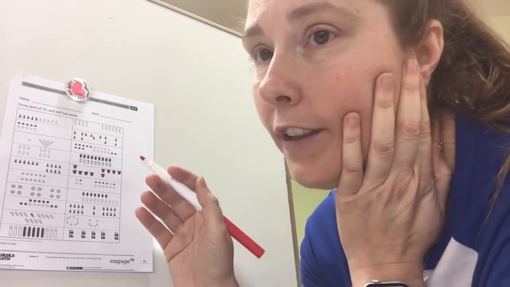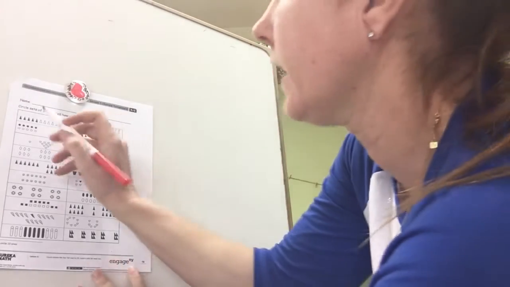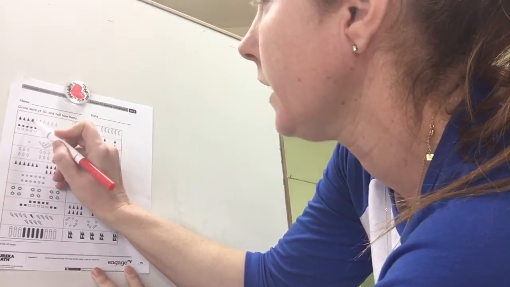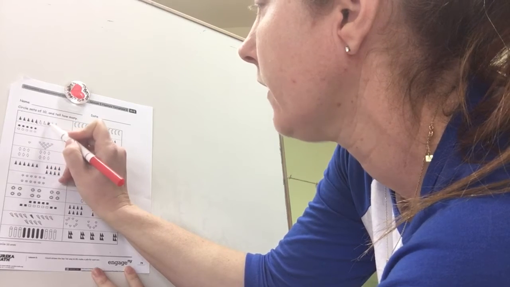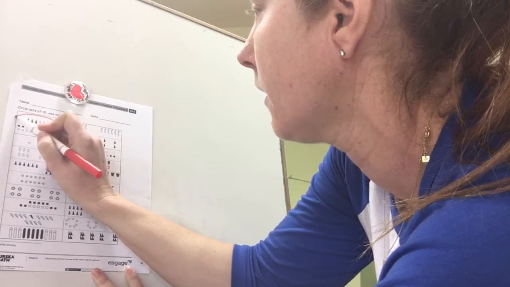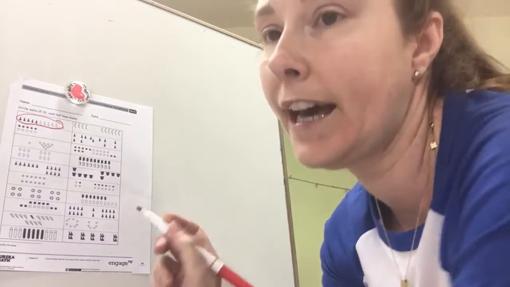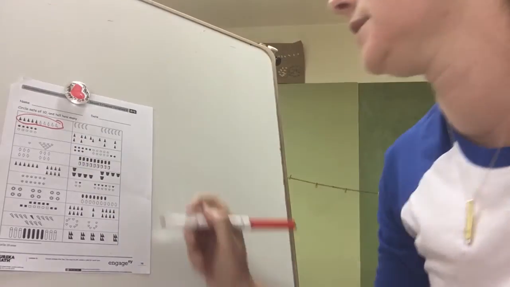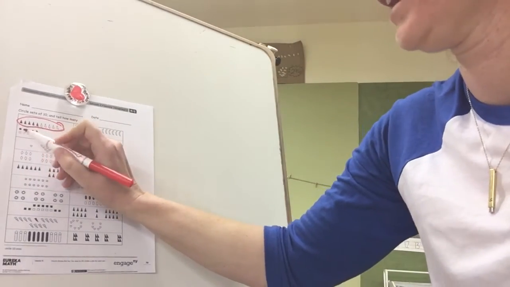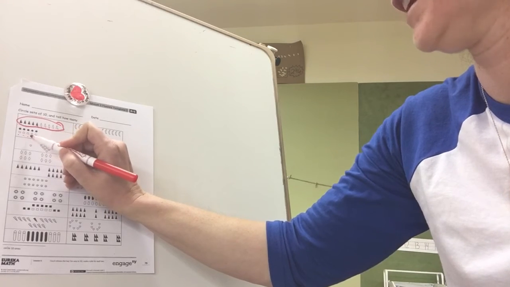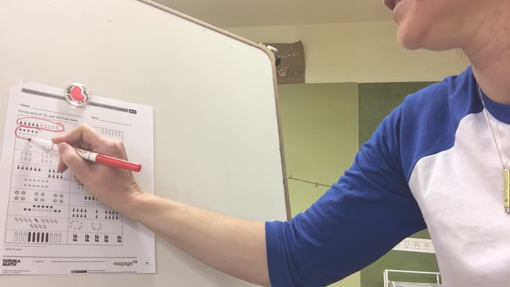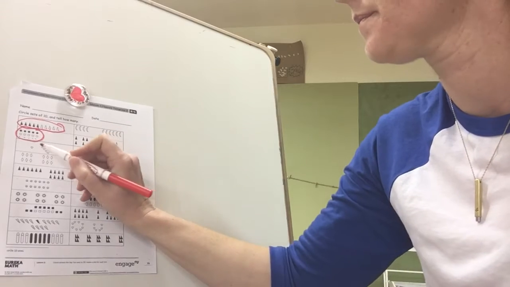So we have to use our language that we've been working on. So let's count. 1, 2, 3, 4, 5, 6, 7, 8, 9, 10. One set of 10, right? 10 ones, okay? Now this one I'm gonna count by twos. 2, 4, 6, 8, 10. So one set of 10 ones.